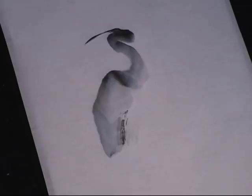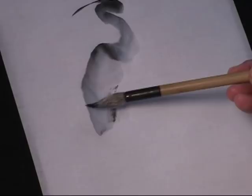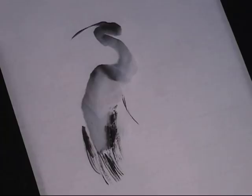Okay, and then I dry the brush with a paper towel, then load the dark ink, a little bit of dark ink, not too much. So you've got a very dry brush, contrast with the wet body.